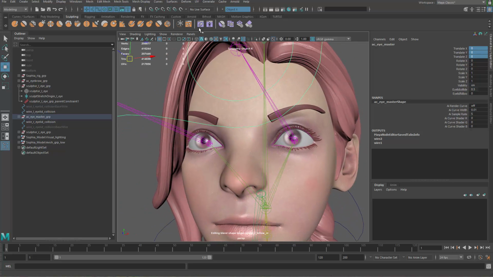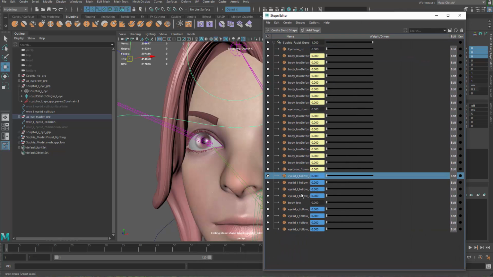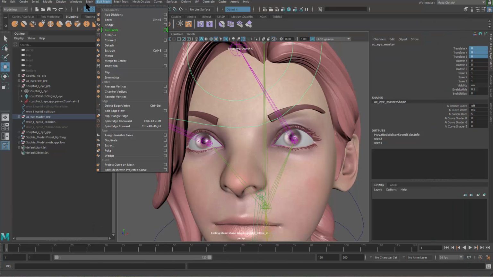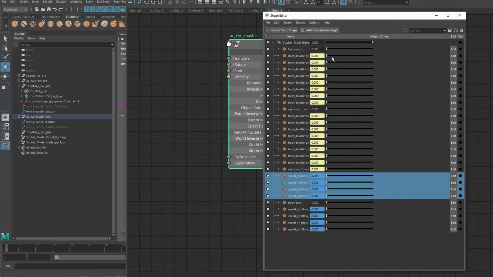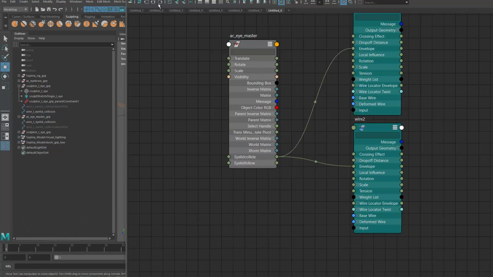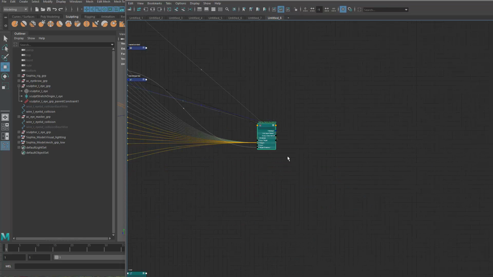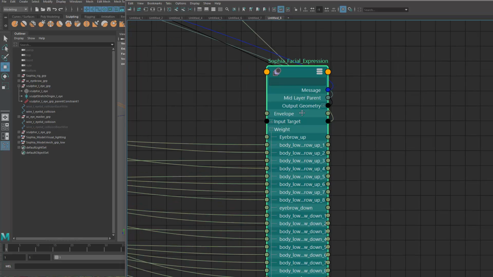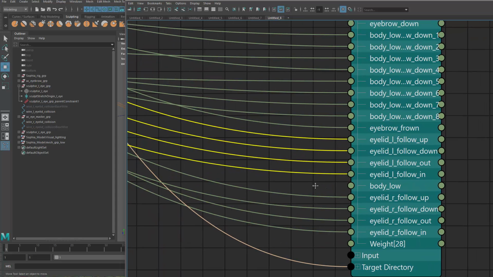Alright, now I can move on to use the same technique to control how much follow will happen. And now the problem here is that the follow is actually being controlled by blend shapes, and they're already being set driven keyed. So let's go to the node editor and then grab the blend shape and show the input output connections of the blend shape. That's what it is, and let's open the weight. Now you see they have inputs for the following. I have left and right, follow, up, down, in, and out.